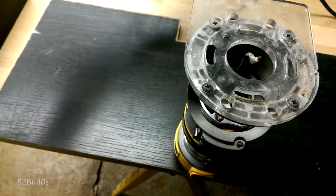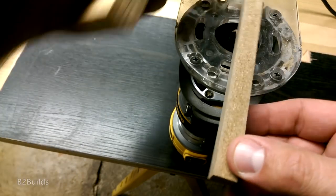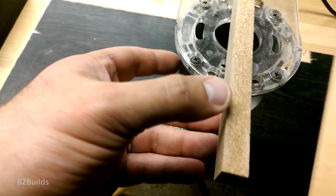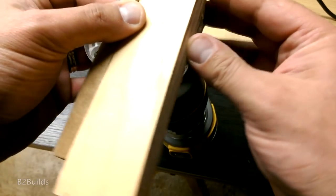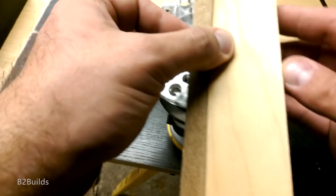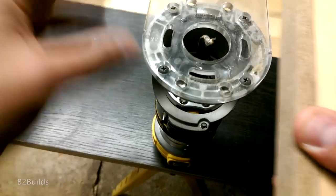so we need to figure out a way to cut this slot at just the right width. So, first step here, I've got a piece of 1/2 inch MDF that matches the width of my router bit. And this happens to be a 1 3/4 piece to just help me visualize the distance out to the edge of the router. So you can see these two next to each other, and visualize the path of the router and the base.